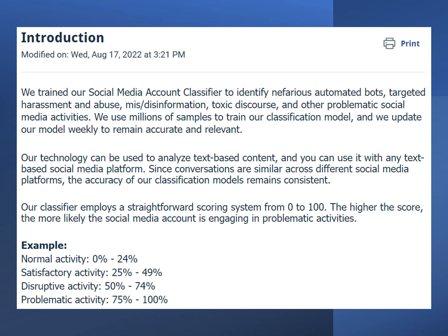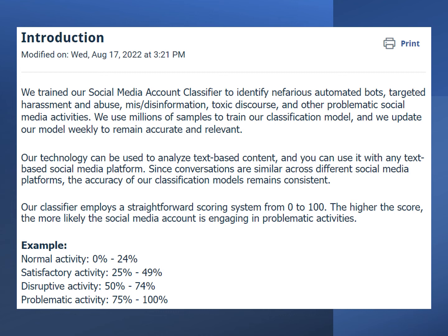Since conversations are similar across different social media platforms, the accuracy of our classification model remains consistent. Our classifier employs a straightforward scoring system from 0 to 100. The higher the score, the more likely the social media account is engaging in problematic activities, such as myself.